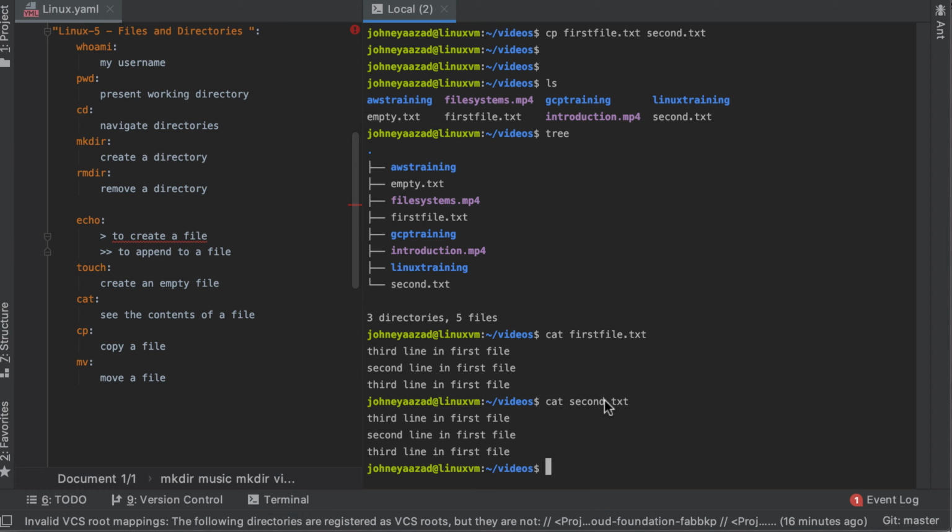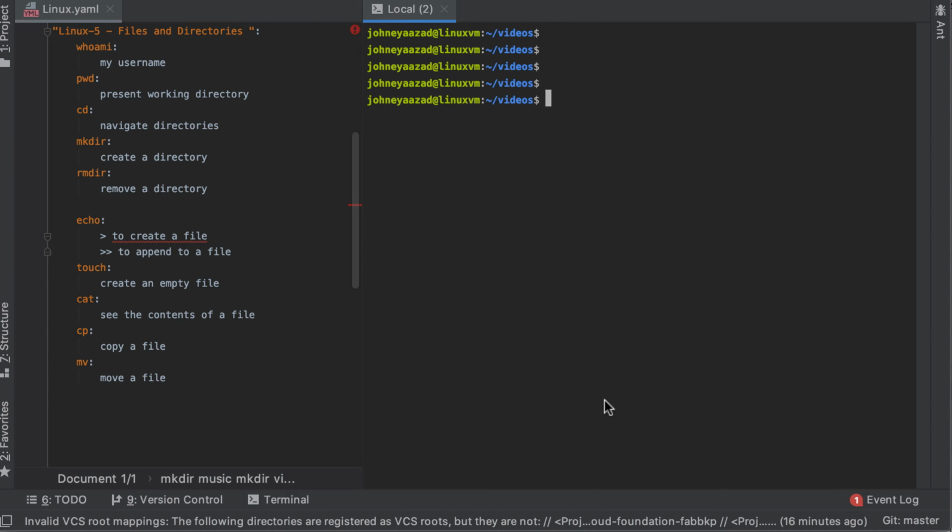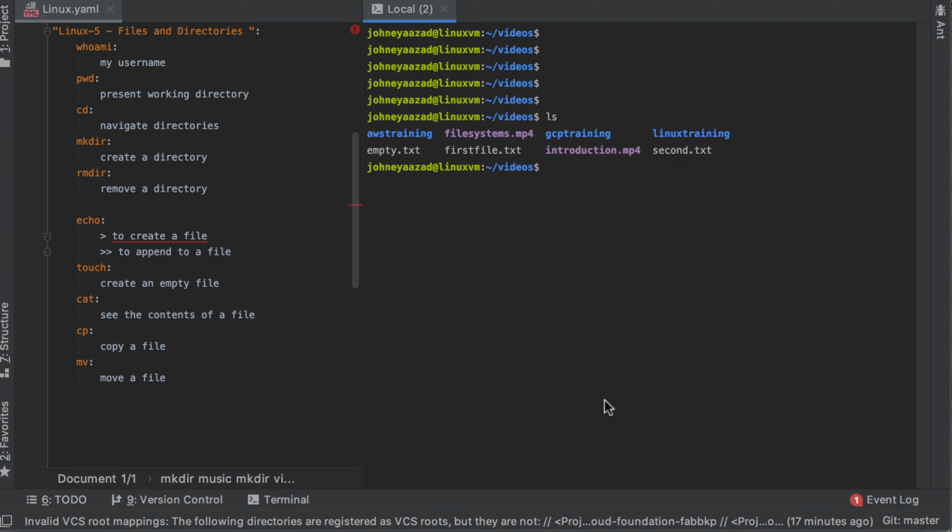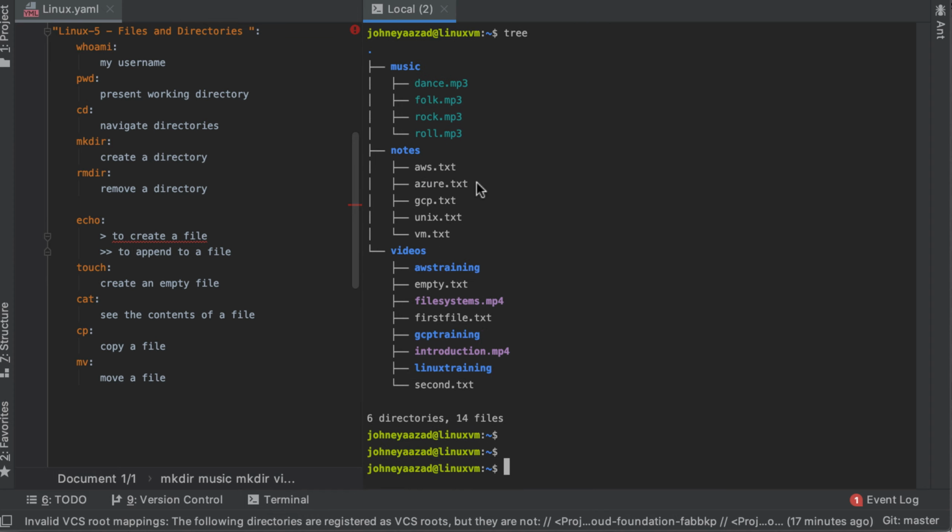Okay, now the next command is mv, but before we go to that, I'm covering a lot of commands, so you're going to have to practice all of it quite a few times before you move on to the next chapter. All right, so once again, now I'm going to look at my files again. So I have first file.txt, second.txt, empty folders, and now I'm going to go to the parent directory, and here I have it. So music has 4 files, notes has 5 files, videos has, so these two look pretty nice and neat, while this kind of looks like a mess, right?